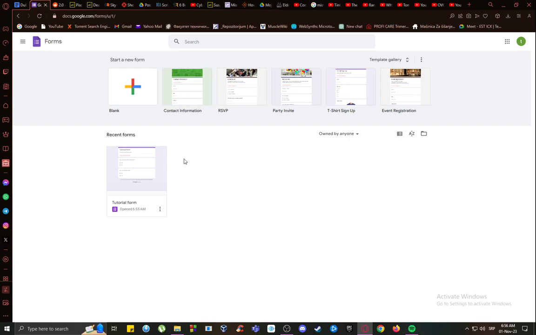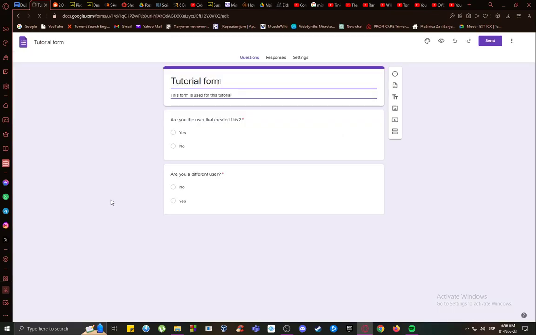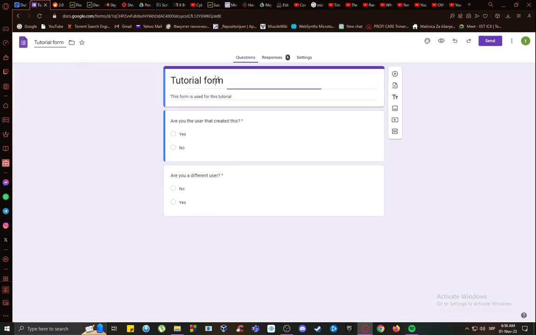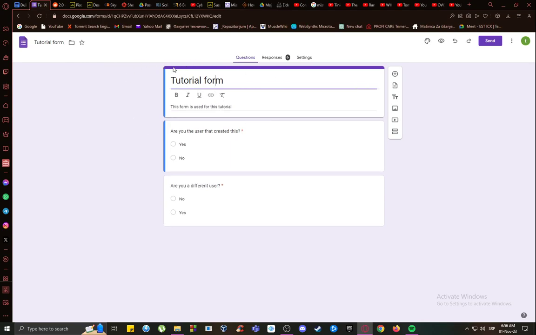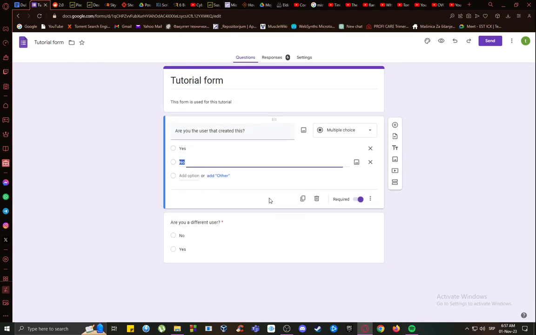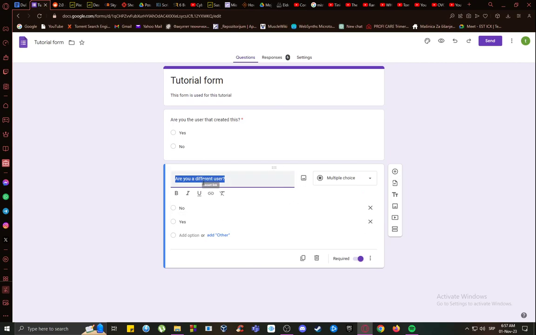Now, to actually restrict your forms, you can restrict them to only one response per person, and you do that like this. If I click onto the form, I will enter the form editor where I can change both the file name, the form title, or rather this section title, edit or create new questions or delete questions, whichever my heart desires.